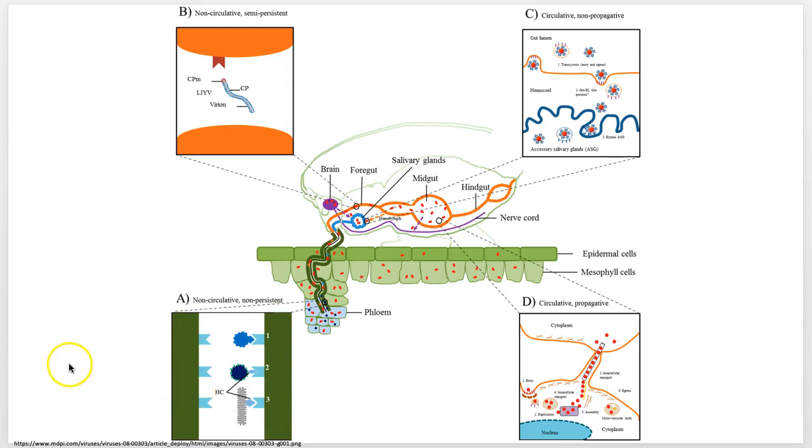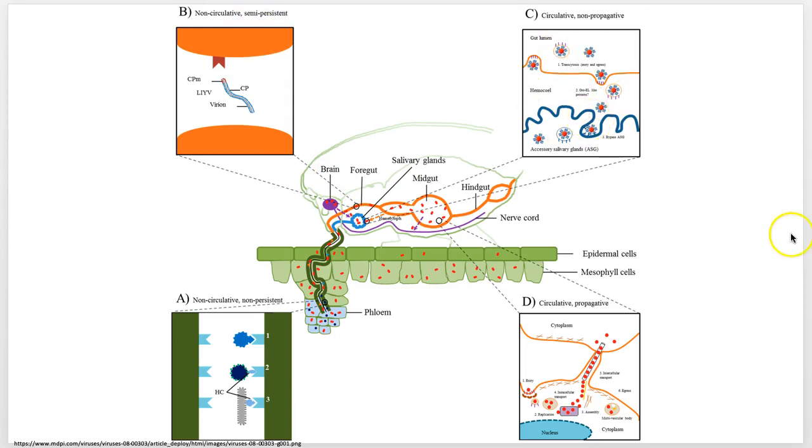So it's non-circulative because it's not circulating inside the insect, and it's non-persistent, so it's only there for a certain amount of time. You can have other ones where it kind of sticks to the mouth part or sticks to their little salivary area. It's non-circulative, so it's not actually infecting the insect itself, but it is sort of hanging out. So they kind of suck it up deeper in here. It's not propagating, but it's hiding there and waiting until there's another meal. And so that's semi-persistent.